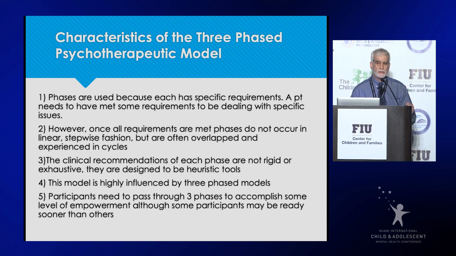And so that's usually what you do in the beginning. Each phase has certain requirements, and I'll talk about those in one minute. But the idea is that once you have met all these requirements, you can work on these three things at the same time. It's not only that you're going to be working at reducing your symptoms or changing your environment, you're also going to be doing things to improve your relationships.